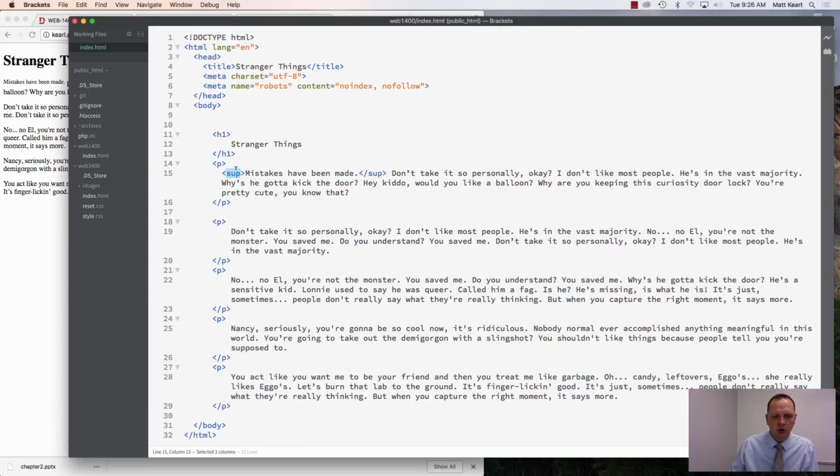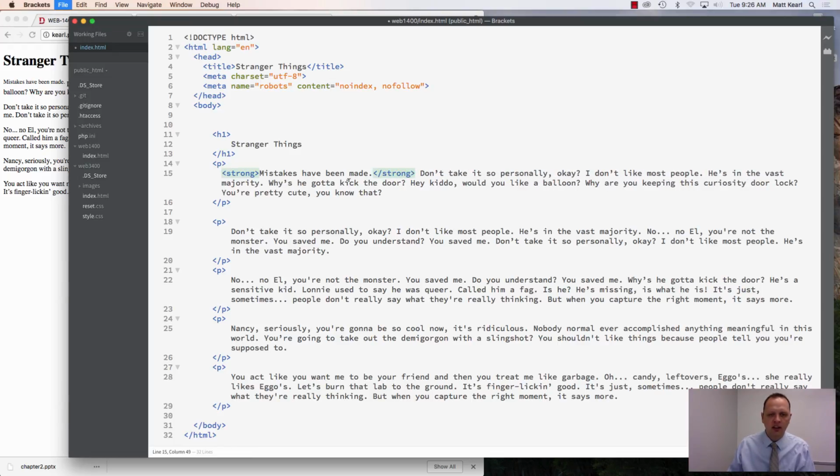Some tags I think are more appropriate. Instead of bold, strong is more appropriate. And this is a newer tag and more for an accessibility reader where you're describing what it is used for.